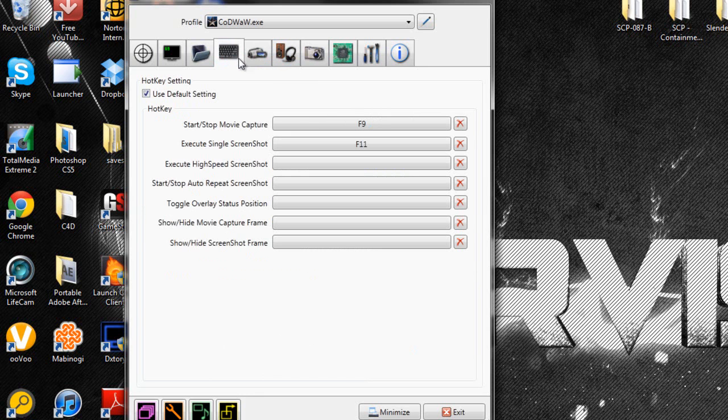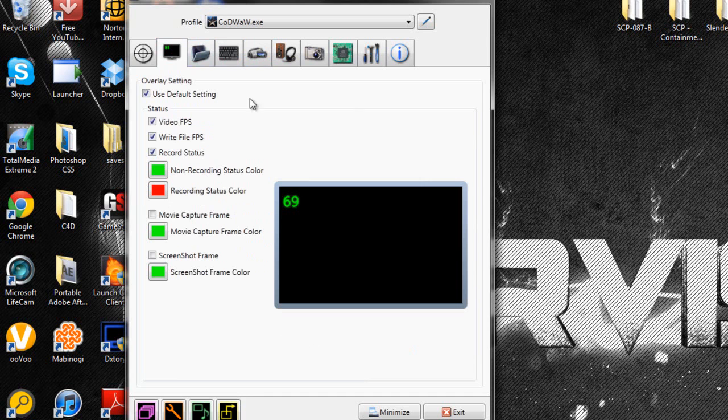Okay, so that's basically it for DxTory, and over here is just how you want your frames to show up. You could make it show up in the bottom left, bottom right, middle, whatever, or you could just click in the center to disable it altogether, but I like to keep it there so you'll know once you're recording. And over here, you could change the non-recording color status to green, so when I'm not recording, you also know that DxTory is active and picking up the game. And once you're recording, you can set it to red, blue, green, whatever. Here I set it to red because obviously red stands for recording.